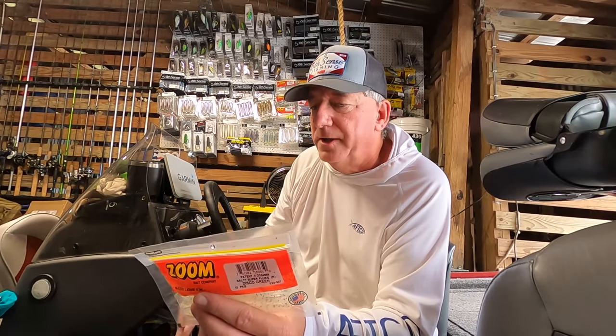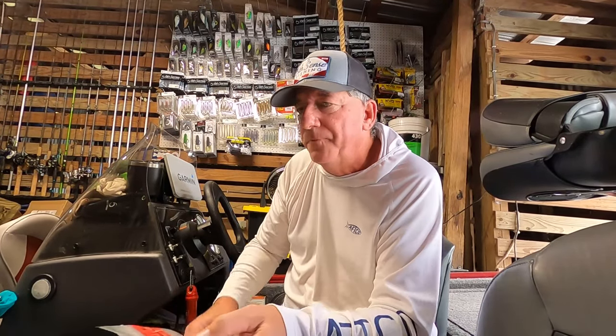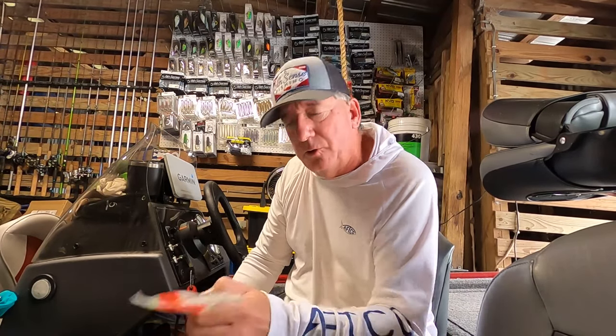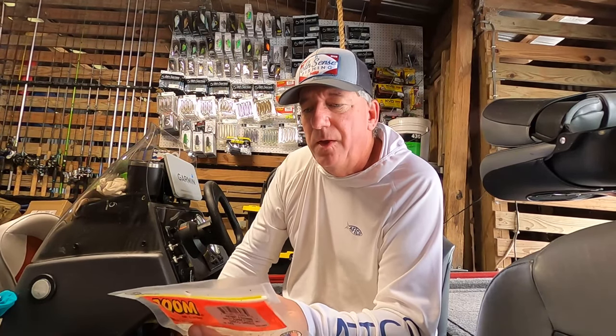If they don't feel the hook. I caught a fish this morning. He literally hit it three times. I thought I'd lost my touch. Reeling it back, I was working it. He just twitched it a little bit, let it sink, twitched it a little bit. It looks like a wounded shad. He hit it three times, and I jerked, and missed him. And he hit it a fourth time, and I caught him.